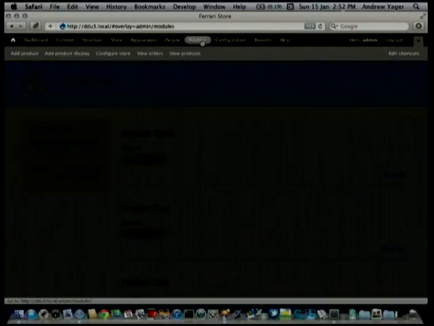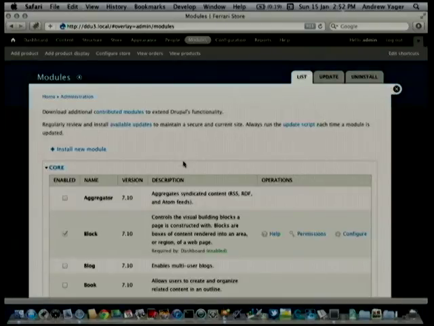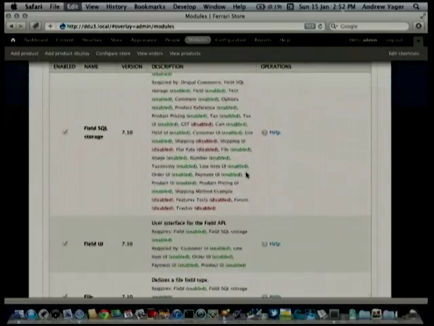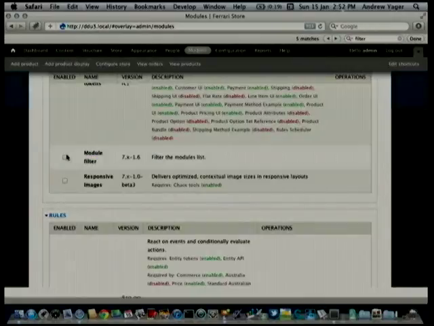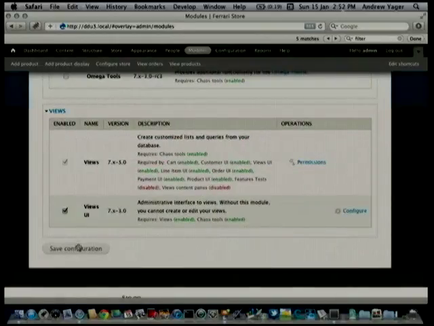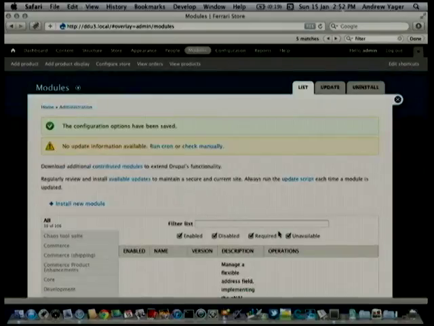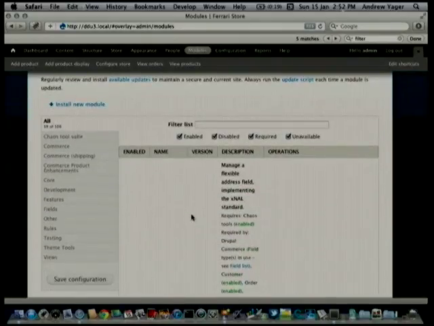The first thing that we're going to do is actually not jump into configuration, it's jump into modules. And the first thing I'm going to do is install the module filter module, simply because it makes my life a lot easier. If you've worked with a site that has lots of modules and you've never found the module filter module, what it does is it changes the display of this page and puts the modules down on the left-hand side. It's really handy. It's kind of quick.